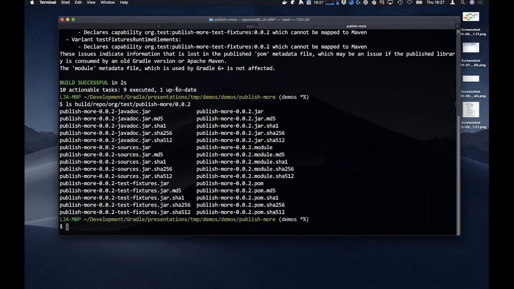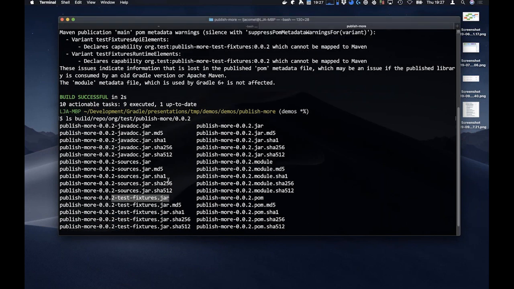So the fixtures is here, and it's called test fixtures. You'll realize quickly that the name of the file actually respects Maven classifier convention. And so that file, for example, will be accessible from Maven if needed. However, the feature it will have when accessed from Gradle will be even better. And again, we'll talk about that in details later.